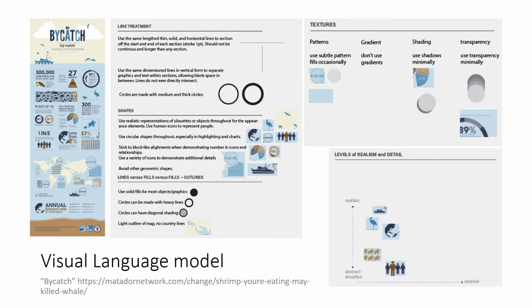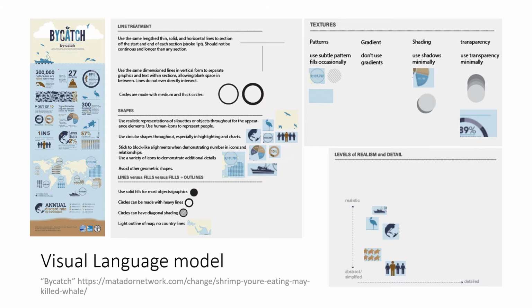For my visual language model, I utilized line thickness that was thin, straight, mostly horizontal to section off the different facts and infographics. And then I also used shapes. They were really dependent on round, perfect circles in the charts, labels, and images of, for example, the globe. For fills, I used full bold fills with the occasional diagonal pattern fill, and it had thick outlines of circles.